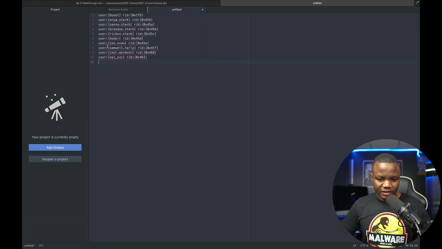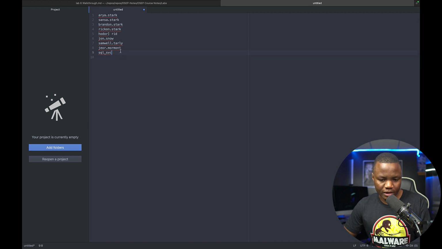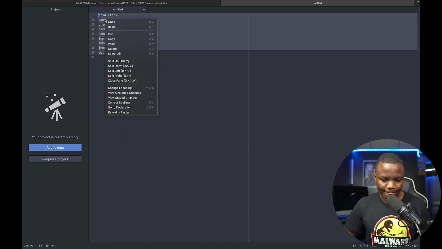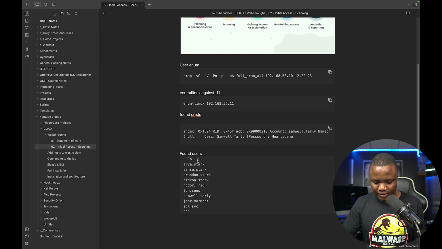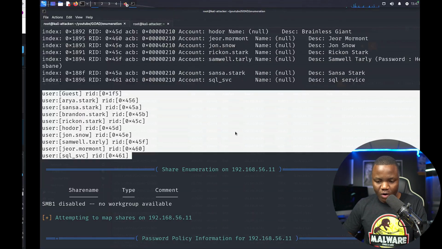Okay, so here is the list of users that we found. Let's clean them up. I'm just using Atom. You can use grep or whatever. I'm more of, here I want to do things fast. All right, so we have a list of users here. This is going to be bash, just in case. Okay, so we found some users using enum4linux. Now what's next?